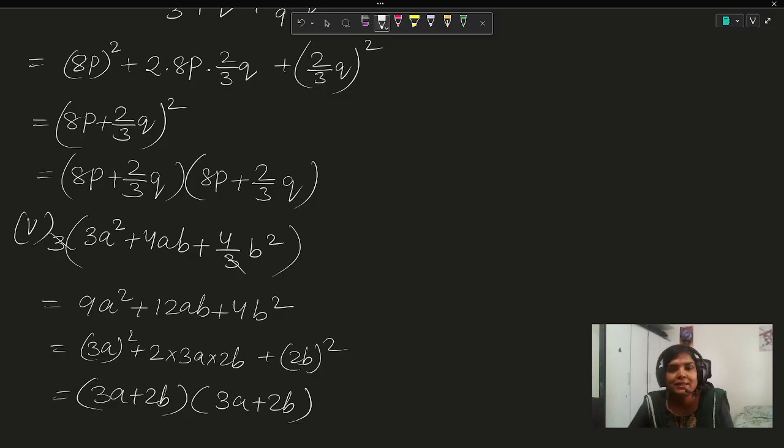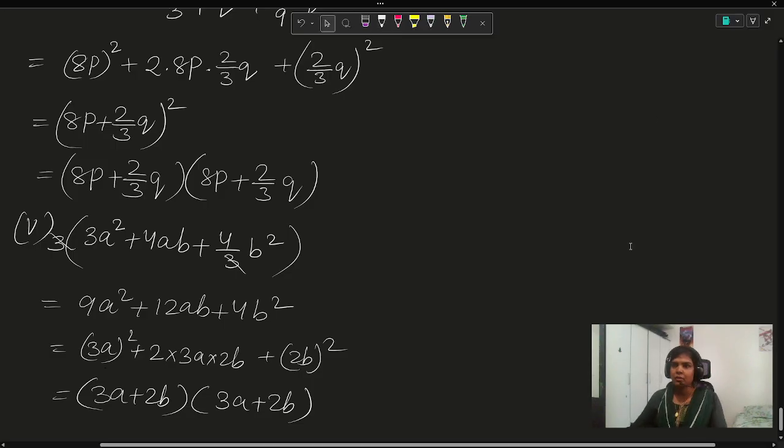This question is actually slightly different from the previous. We have to think. If you see directly 3a square, 3 is a prime number. It will be the square of root 3. So that's why think about how 4 is 2ab, and if you think to multiply 3 with all the terms, we get a perfect square. In these identities you have to think this way. Okay, (3a plus 2b), (3a plus 2b).